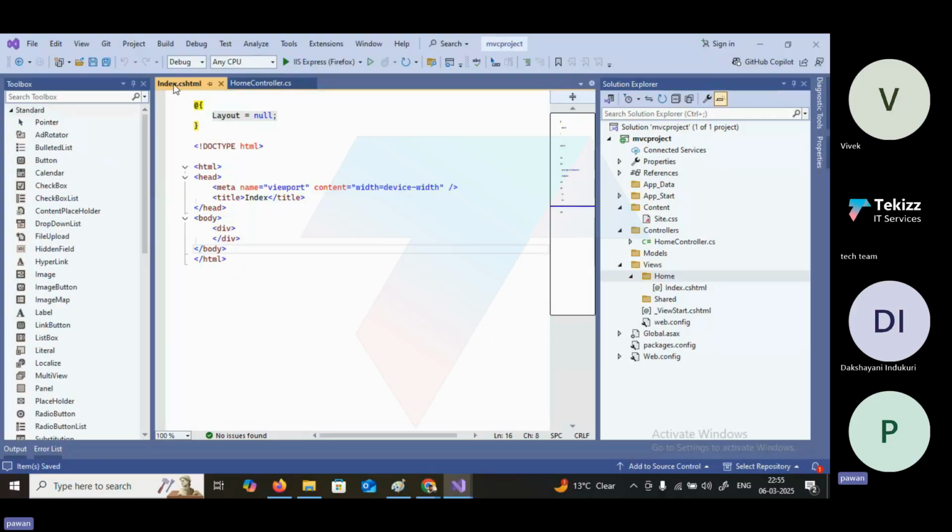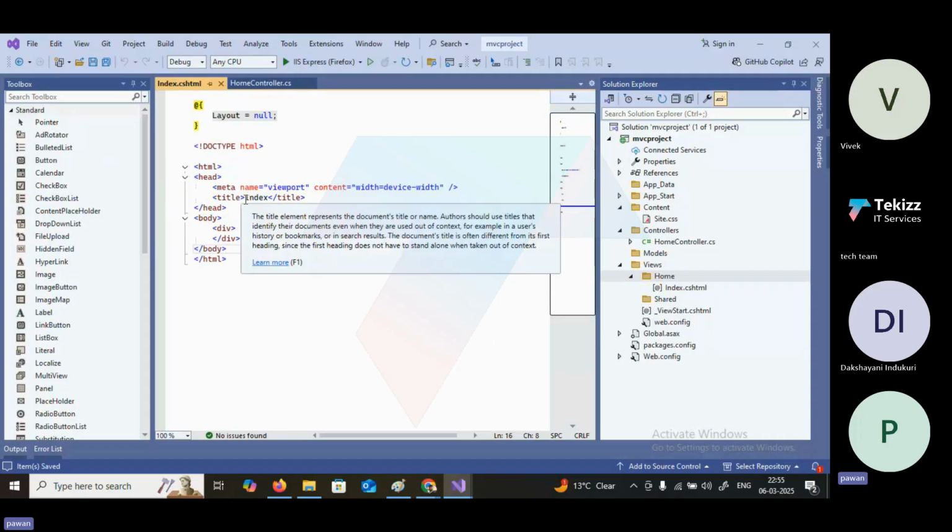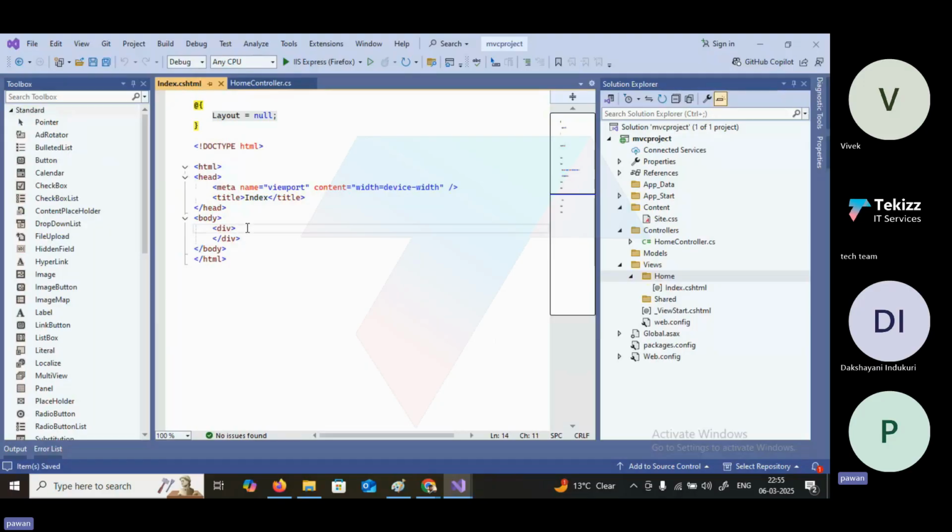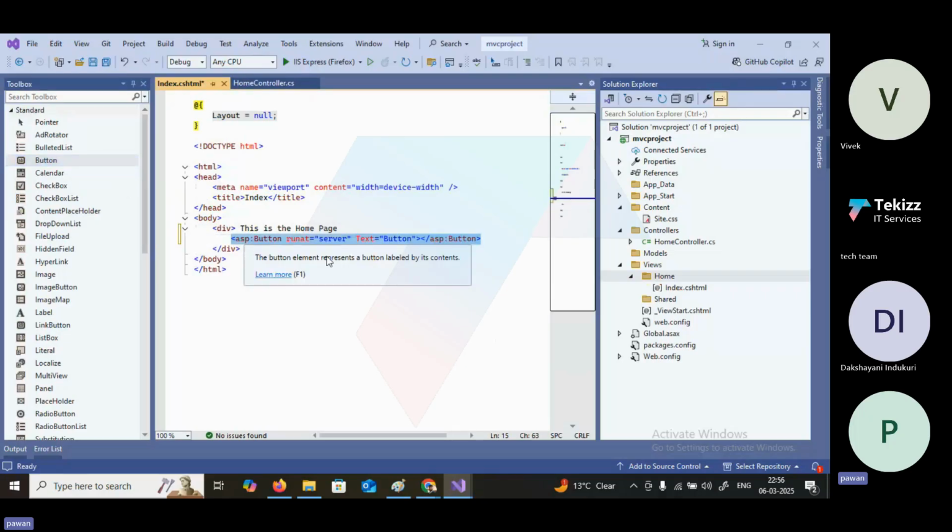This is the Index.cshtml view. Here you can see we have the HTML code. Now I'm saying this is the index page or home page. And I am adding this ASP.NET control here as well.